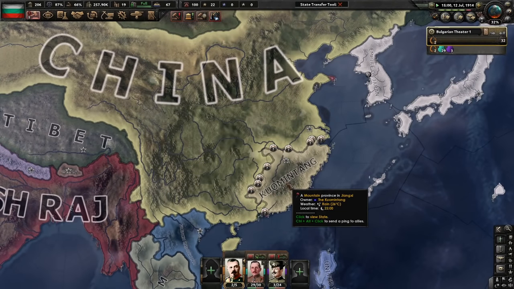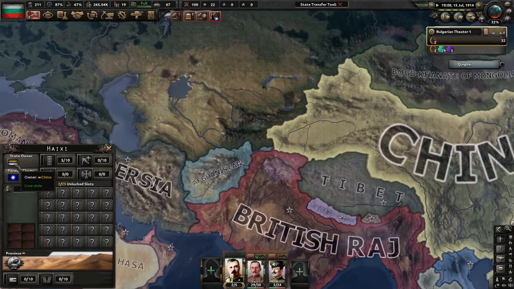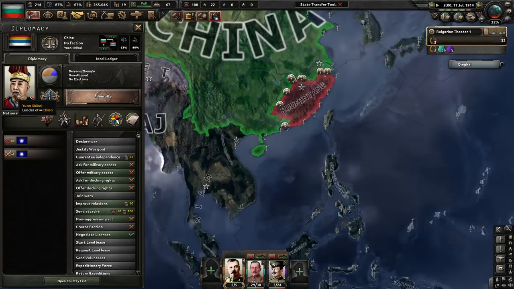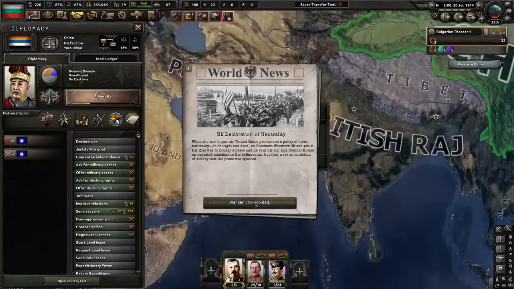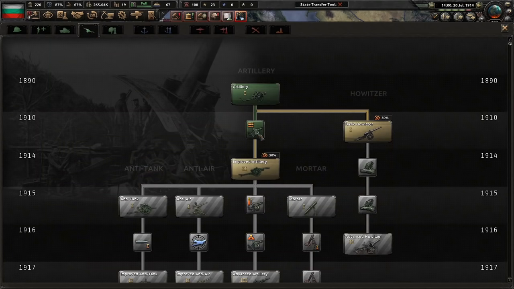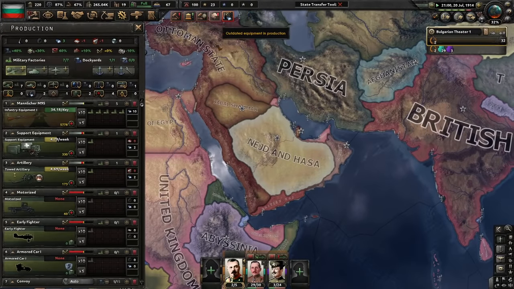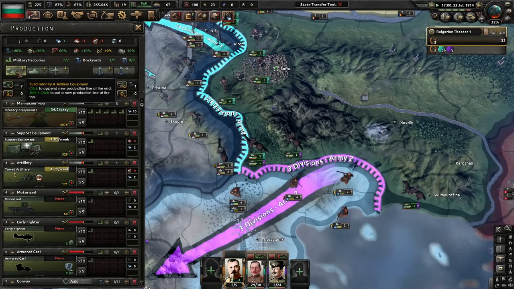And they have the KMT. Does this KMT get put down? Maybe not. Please don't get rid of this guy, Yuan Shikai. Sun Yat-sen, you're cool and all, but this guy, I want this guy to win. U.S. Declaration of Neutrality, some better guns, which we're not going to make yet because we just can't afford to do that right now. Some better artillery as well, that'd be good, but we have a deficit of about 5,700 guns, so we've got to fix that first before anything else.